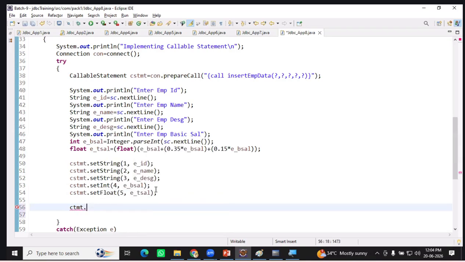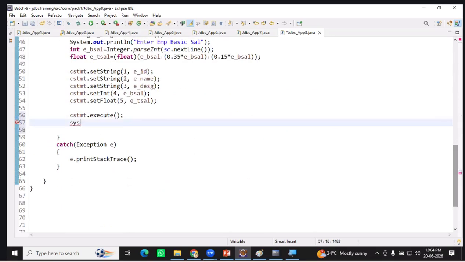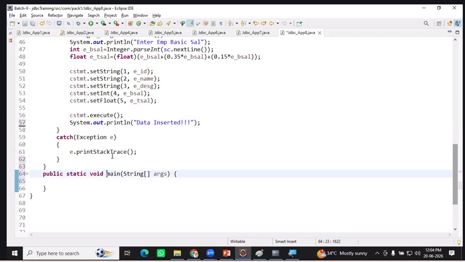cstmt.execute, and I just want to write a small message: System.out.println data inserted. That's it. Let me go to my main method now.